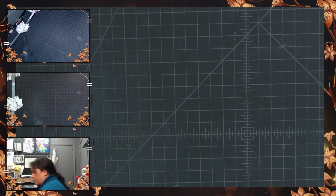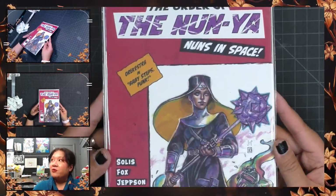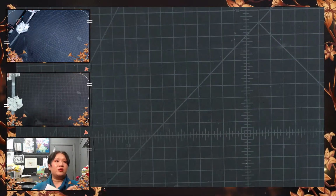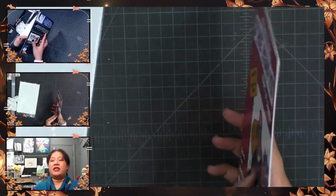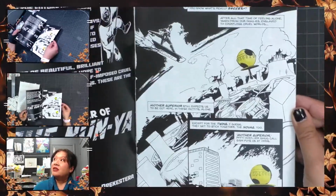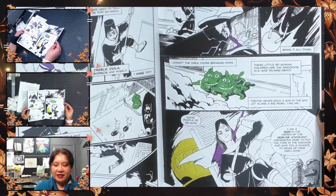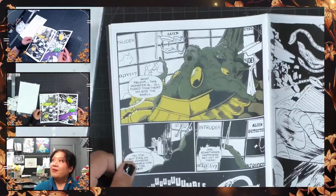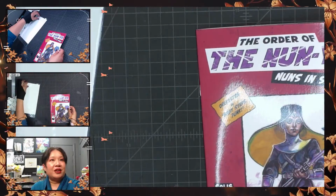Then I have self-published stuff. I collaborate with other people to help with their self-publishing, and this is one that I did earlier last year, in 2025, called The Order of the Nunya: Nuns in Space, badass nuns kicking ass and taking names. I forgot that they did spot colors on this. But anyway, Kickstarter stuff and everything.